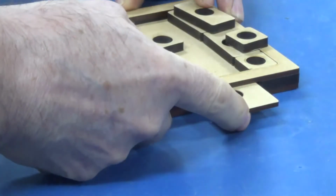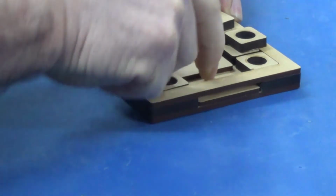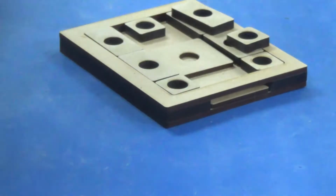And not only that, to put it back, you can put it in there. Why the hell you would do that, I've got no idea, because all you've got to do is put it in there. But hey, it's a puzzle. Anything I do about a puzzle puzzles me.